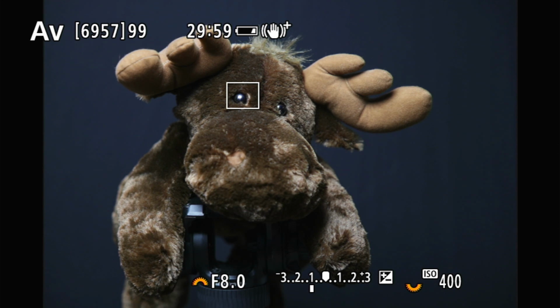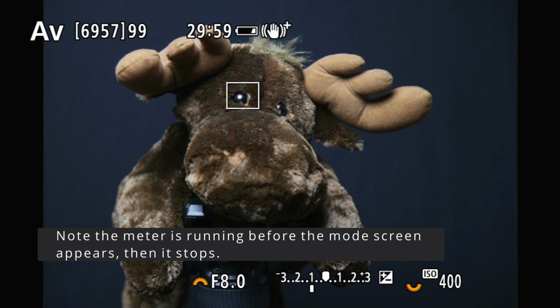There is another way to get out of the metering mode quickly. So if you really need to get the camera into auto or out of auto ISO at the drop of a hat, and you don't want to wait, or you can't wait the 4, 8, or whatever seconds that you have the metering timer set for. Maybe you have the metering timer set for a minute or 10 minutes, and you're not going to wait for that to completely expire, and you want to get the camera out of metering mode. There's a couple of ways you can do this.